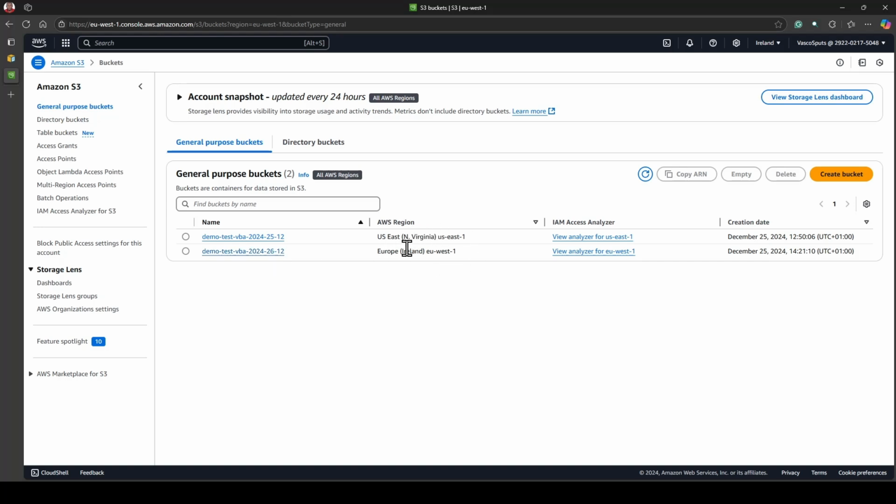Now, another important thing you are going to notice here is that the first bucket is in the first region, which is associated with my default profile. And the second bucket is in the second region, in this case EU West 1, which is the region associated with the second profile that I created. So that's one typical way you can create profiles that will allow you to run commands against different AWS environment settings. And that's basically how you would do that.